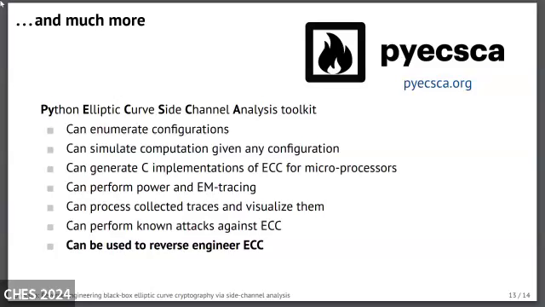You can even generate C implementations of ECC for microprocessors. We have code generation based on templates and some fancy scripts, and they essentially generate for any configuration a C implementation that you then compile, flash, and you can do power tracing, and you can see how it behaves. You can do power and EM tracing. We have PicoScope support, ChipWhisperer support, and so on.